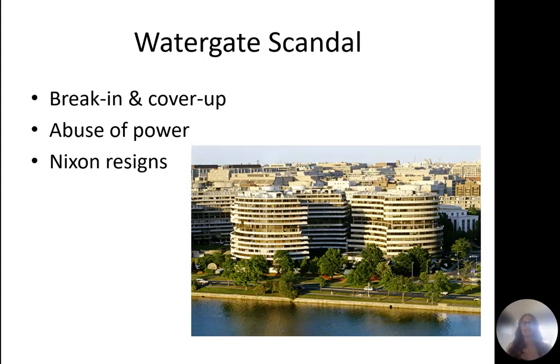So here's an interesting fact, though. Before he could face impeachment, before criminal charges were filed against him, Richard Nixon became the only U.S. president to resign from office. And this destroyed public trust in the government, everything that happened with Watergate, with the election, all that.